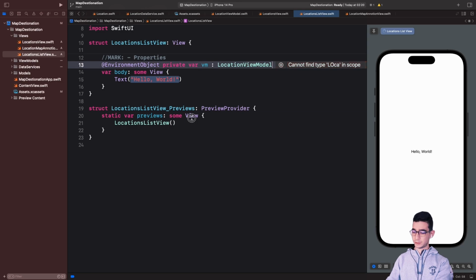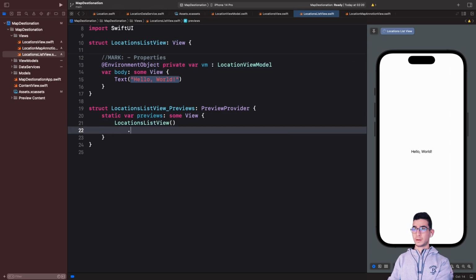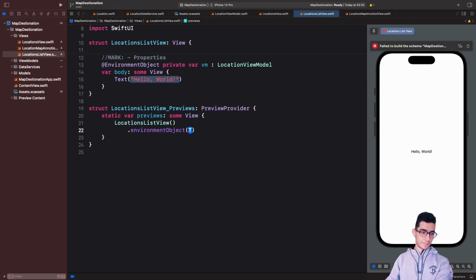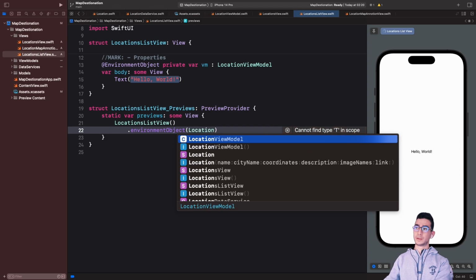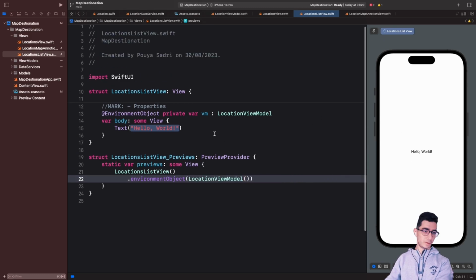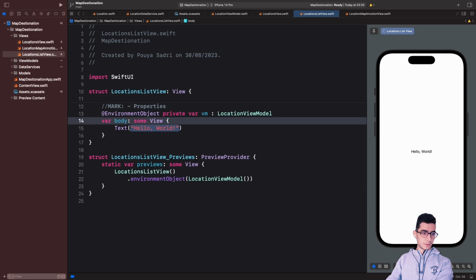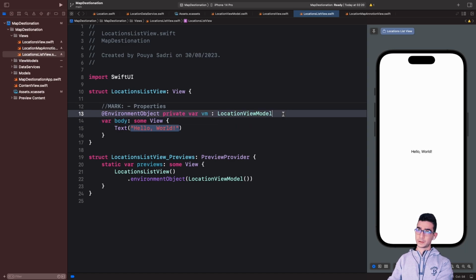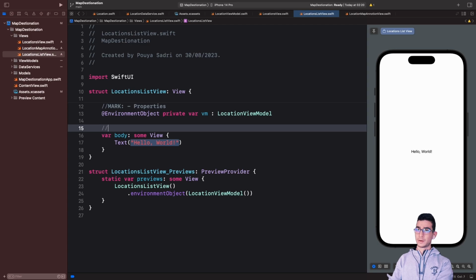Yep, here let me just pass it environment object as location view model. Yep. Nicely done. And after the properties, we have another mark here for the body.